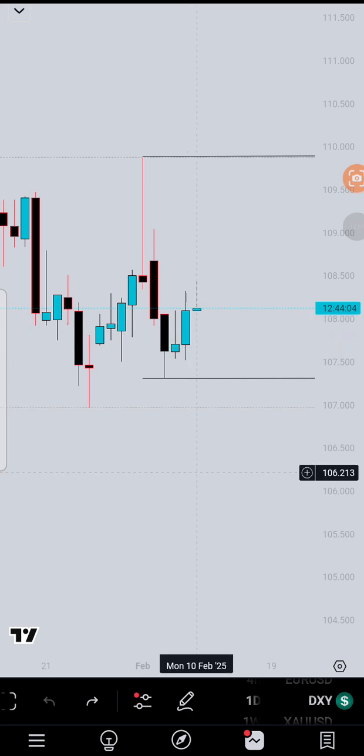Remember, a fair value gap's job is always as a catapult, right? A catapult whereby if you apply force to a catapult, then you release the stone, then the stone should really move very fast towards the target, whatever you are targeting. So a fair value gap acts as a catapult. Price taps into it, then it should push price with force towards this low. But this fair value gap failed to do it because we had this nice rejection. Price failed to push towards this low.